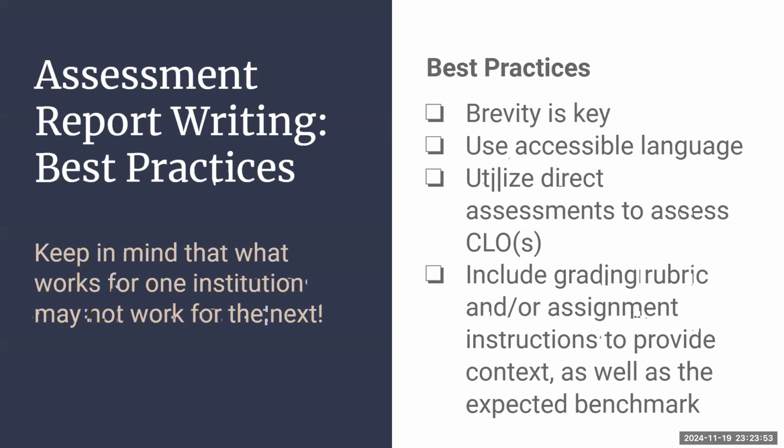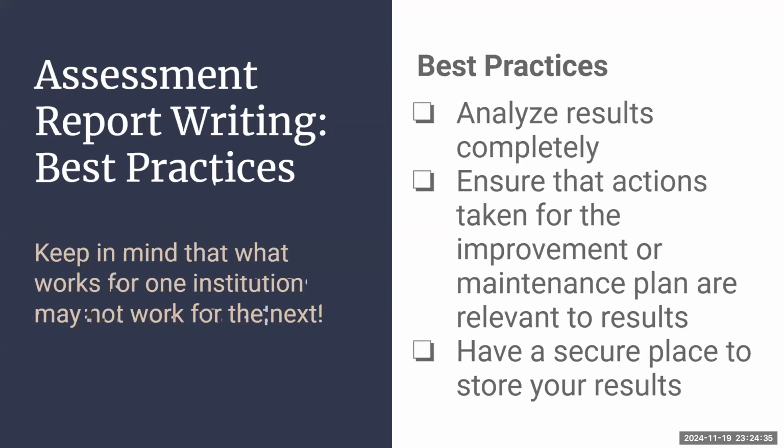And then including a grading rubric and/or assignment instructions to provide context as well as the expected benchmark. Previously, there were notes from our previous director of assessment and some other folks, myself included, right? That was the instruction that we had, that going forward, you would have to have a grading rubric. However, like I mentioned earlier, some folks are going to use an exam to assess their assignments, and you probably don't have a rubric for that exam. You probably do, however, have a different metric or benchmark. I want at least 75% of my students to get an 80% or higher. That would make complete and total sense. But we need to have some kind of metric or some kind of benchmark for those students to hit. Otherwise, what are we using to really measure all of this information?